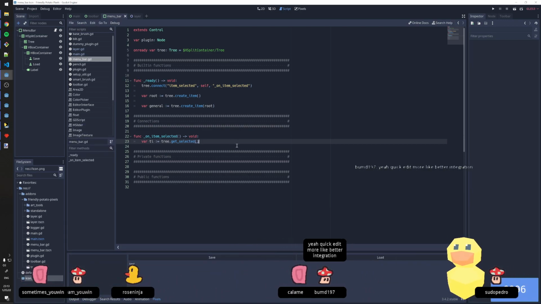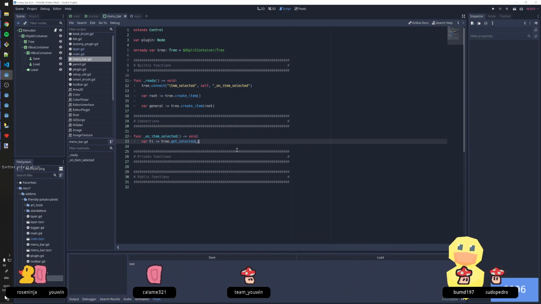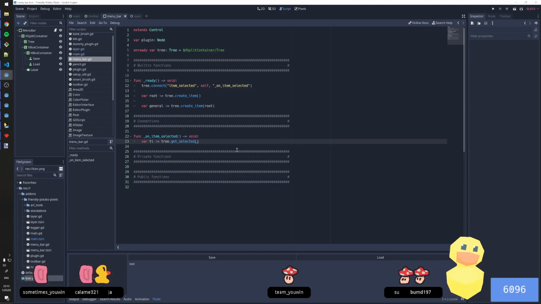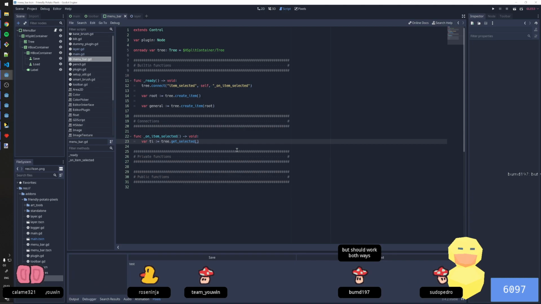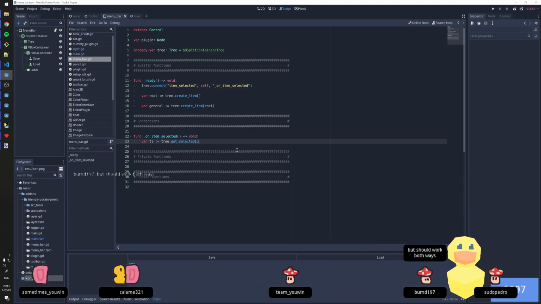Quick edit is better integration, but you're also more likely to make a destructive change. I think that's the trade-off.